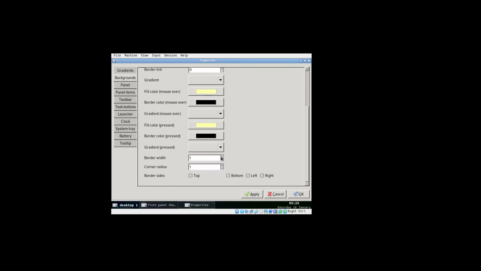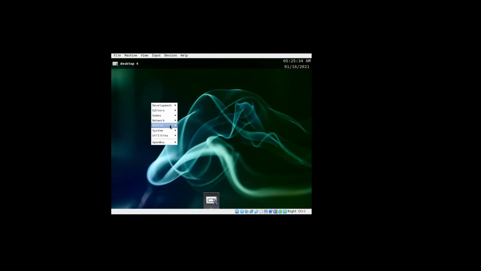Here we go. This is what I was looking for. I always disable the panel borders because I don't like panel borders. They look dumb. And what the hell is going on here? Hold on. Yeah, sometimes you might have to. Yeah, this is annoying. Hold on. Let me pop a terminal open really quick and reset.